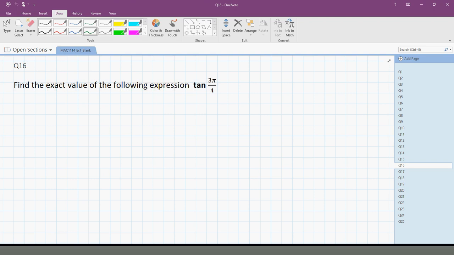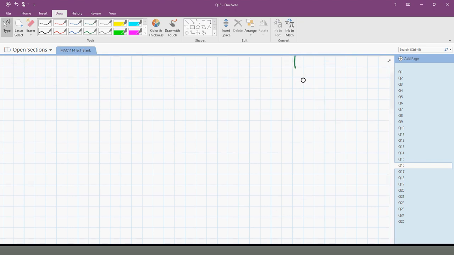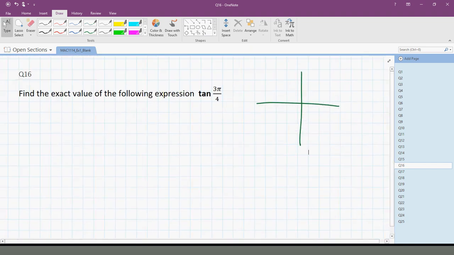And here's how you start thinking about reference angles. In quadrant 1, this is how I remember it from my mind. You need your fraction to be between 0 and 0.5. If your fraction is between 0 and 0.5, you're in quadrant 1. Quadrant 2, your fraction needs to be between 1 and 0.5.